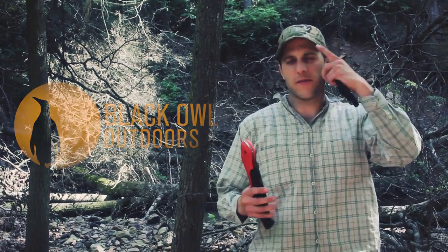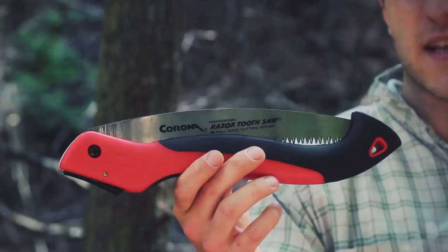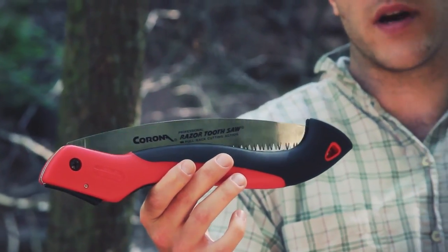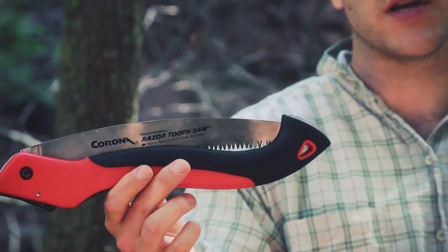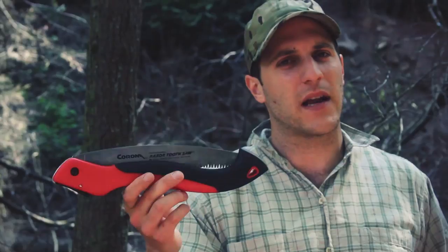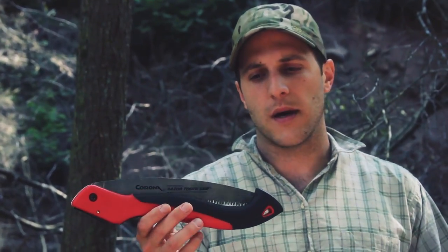Today I'm going to be doing a review and a video on this Corona folding saw. I think Corona is kind of like a pruner. I know this is in the home gardening, around-the-house type section at Home Depot, where this was purchased. I forget how much it was, but I know they're available online for around 20 bucks. But this is a pruner, you know, around the house you can do some stuff with it.